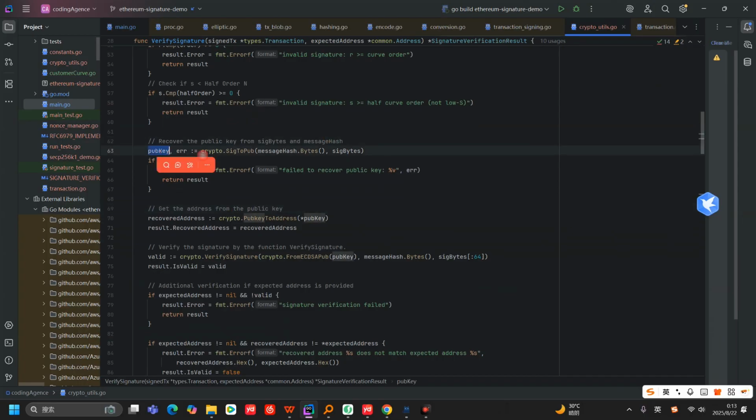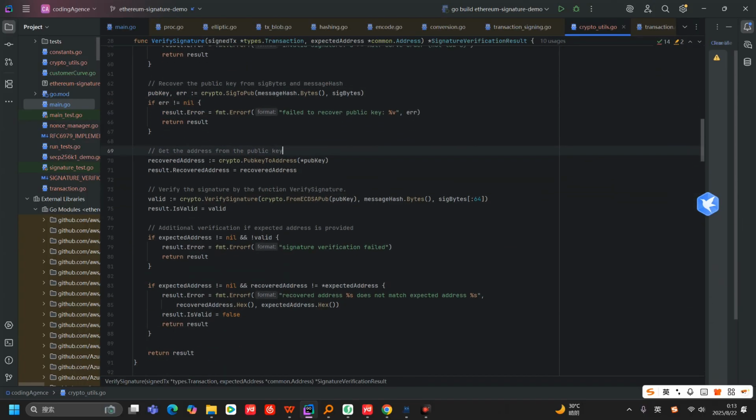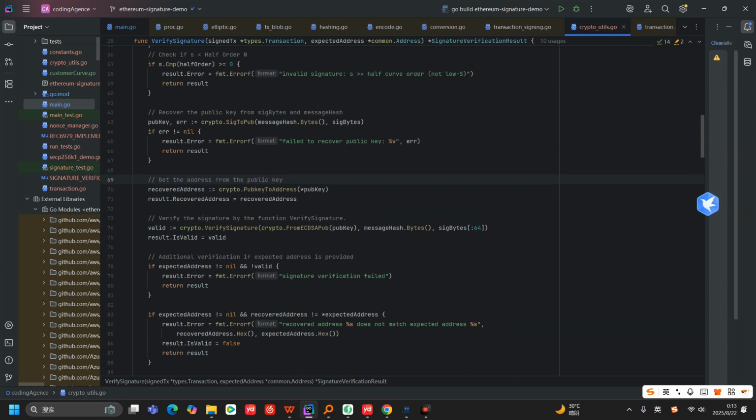Then the function gets the address from the public key.